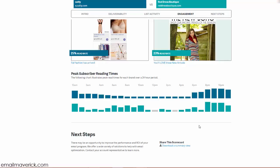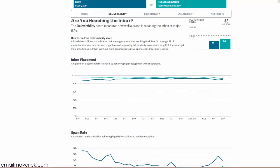If I was working with Zulily I would try to inbox either between 4 a.m. and 8 a.m. or after 5 p.m. through midnight. For Red Dress Boutique the pattern is more sporadic, but I'd still probably send campaigns between 5 a.m. and 10 a.m. This shows you how different it is for each audience — there's no universal best send time for every email list. Hopefully you found this interesting and helpful. If you have any questions, email gabriella@emailmaverick.com.